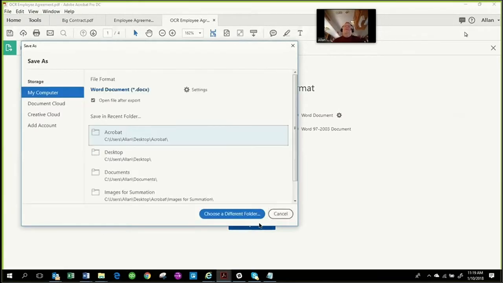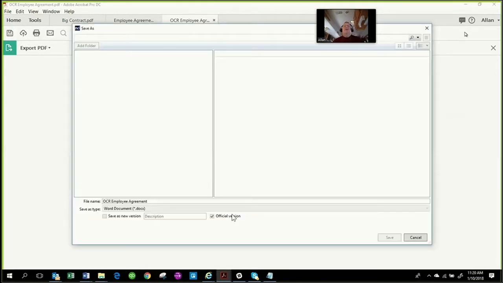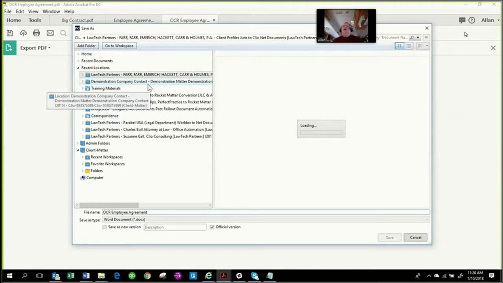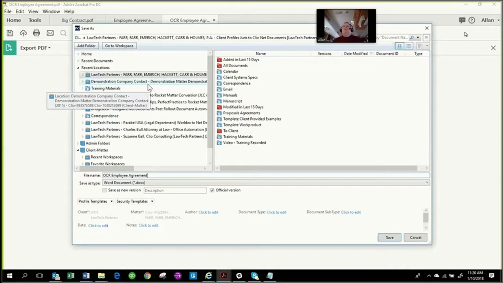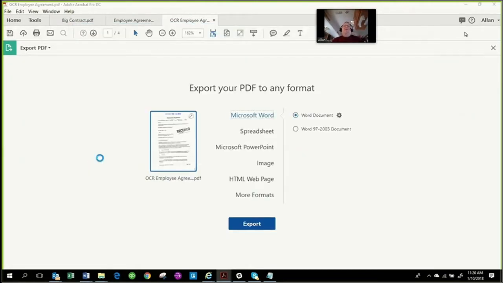Let's click Export. And I'm going to put this again in my computer, and I'm going to choose a different folder, and I'm going to try to export this right into, now I have a document management system. That's another advantage. I use NetDocuments in my firm. And if you have a document management system either internally or externally, which is always a great idea for indexing, searching, and finding all documents in your entire practice with the words Mackenzie, River, and Salmon in it, this Adobe will link to it, but I can also go directly back to my computer.